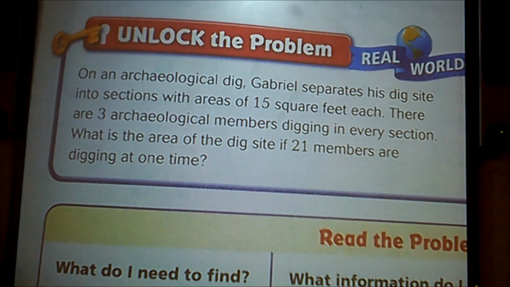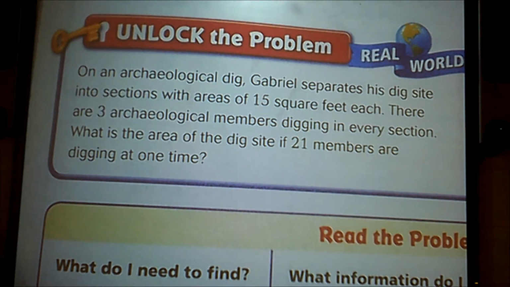Hi guys, we are on section 9.6, which is the last section we're going to be doing in chapter 9, and it is all about solving a problem with patterns, finding the rule and the pattern to figure out what the problem is asking you to answer the question.